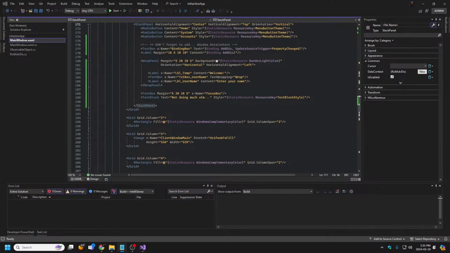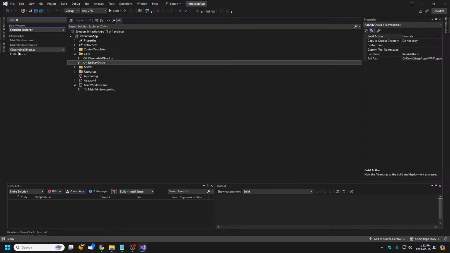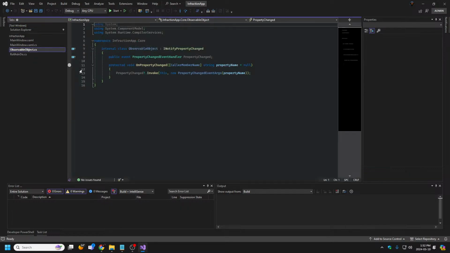What we're gonna do now, I'm gonna have to do a .NET 8.0 stream as well, because for your observable object, the framework .NET 4.8.1 and the framework .NET 8.0, the code you type in your observable object is similar but not exactly the same.